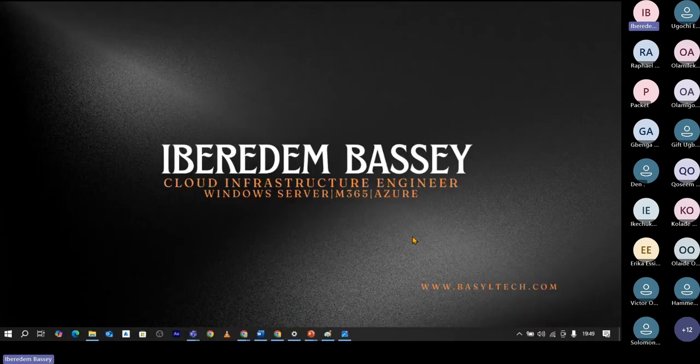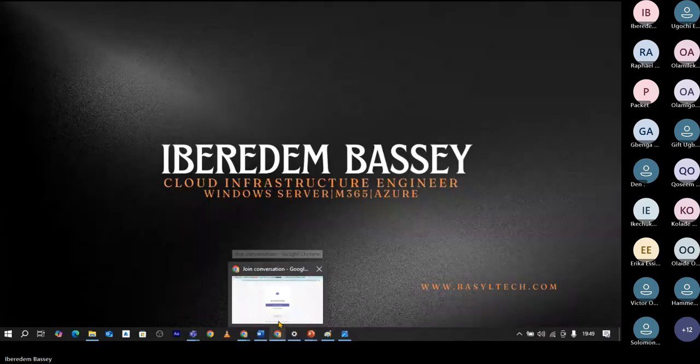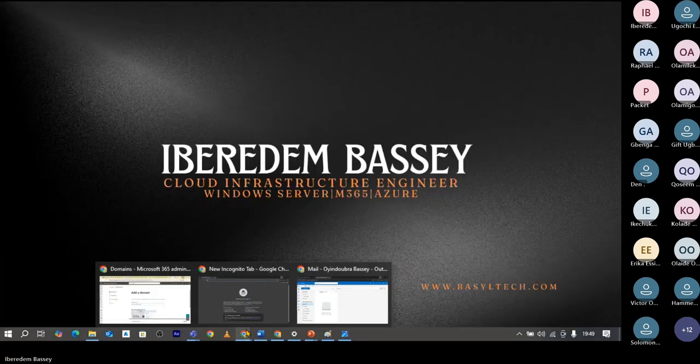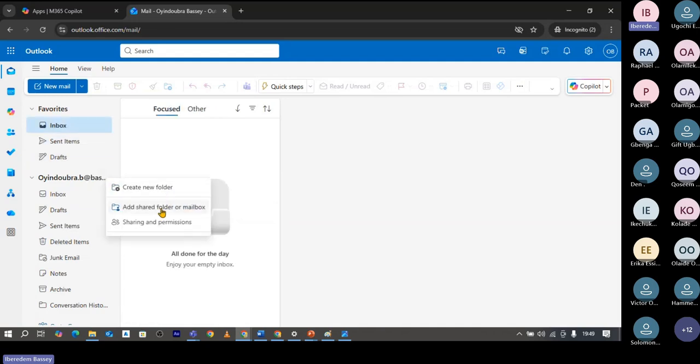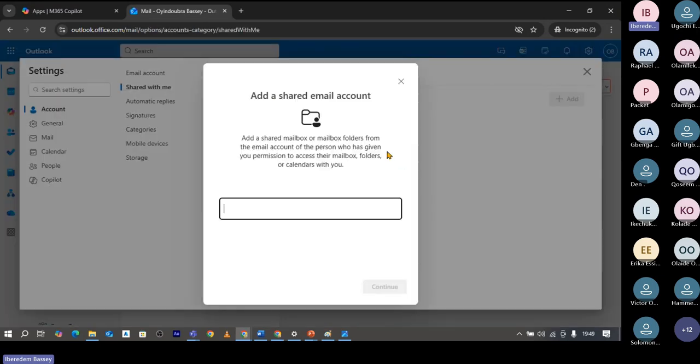Quickly, let me just go back to where we had access to our mail. So we've added her and she has access to the shared. I want to show you how we can access the shared mailboxes that we added. So for us to be able to access the shared mailboxes, we need to come in here. If you observe, you can see her inbox is here. She has the sent items. She has the draft. For us to add the shared, we can click here, click on add a shared folder or mailbox. Then we can now search for our shared mailbox, which is IT department. It's one of them that was created.